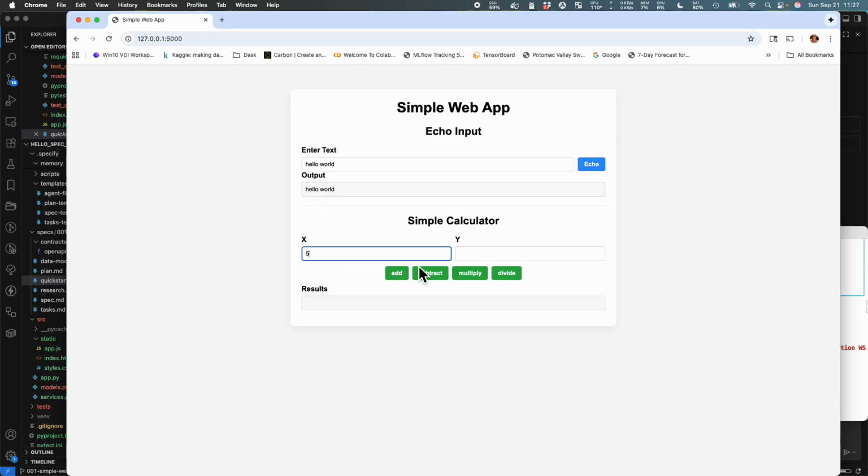Let's see, 5 and 6. Alright, so we'll add, it's 11. Alright, multiply, 30, divide. Alright, that looks, alright, with the one exception of the echo functionality, this seems to be working.